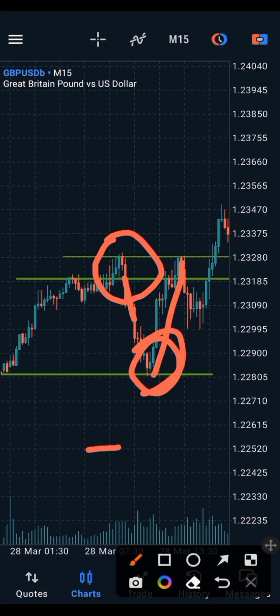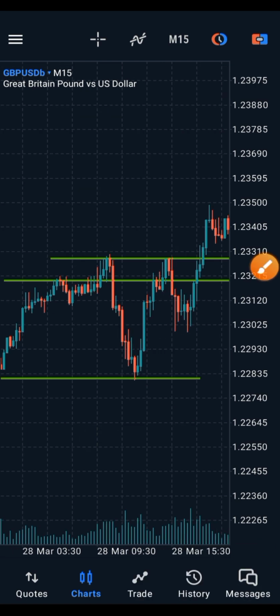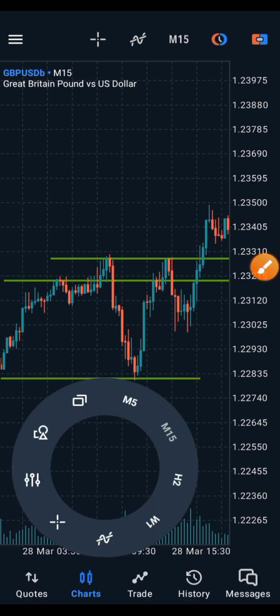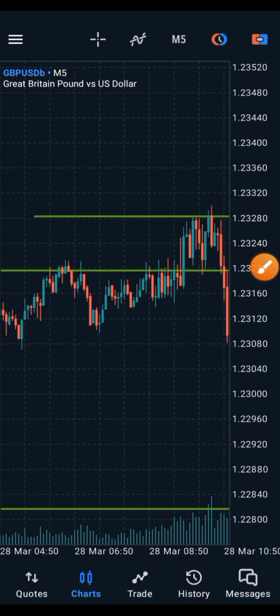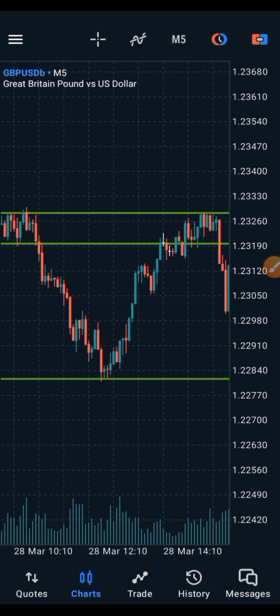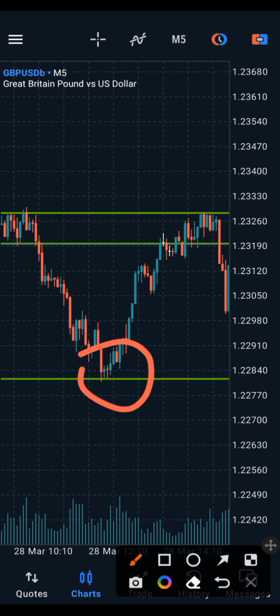Now, if you see, every single time when the market, what does it do? It reacts off it. What did it do? Went back to this former price. What did it do? It went down. That's what I mean. And basically, that's how we trade. So now, if you already know and if you marked out these zones, that this is where the market is reacting off, what do you do at this zone? Buy. Exactly. And when you get to this zone, these are zones where you take your profits.